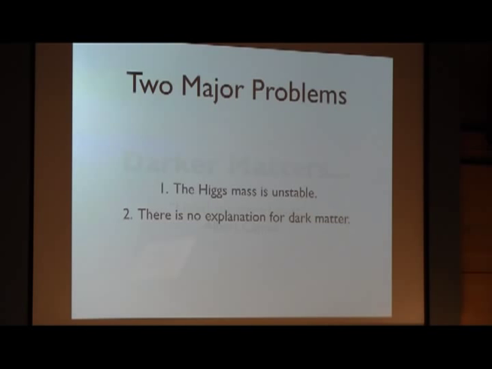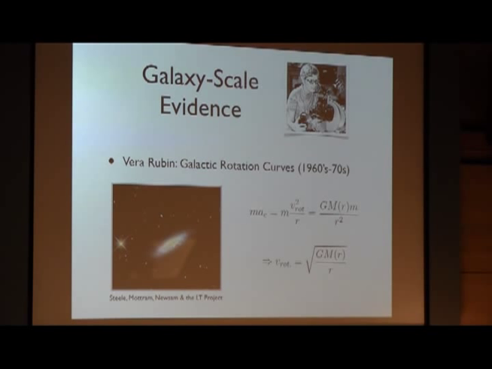There's a ton of evidence for dark matter. We've known about it for decades and decades. I'll start with the easiest to understand evidence, and that came from a woman named Vera Rubin, who was studying something called galactic rotation curves. This happened in the 60s and 70s. So here you have a galaxy, and things are rotating around this mass distribution. They're orbiting the galaxy, right? And so if you think about what causes that orbit, what causes the speeds of the particles in those orbits, it's really just the gravitational attraction of the stuff inside the orbit, all that mass, right?